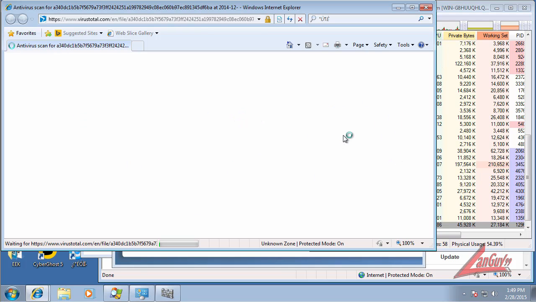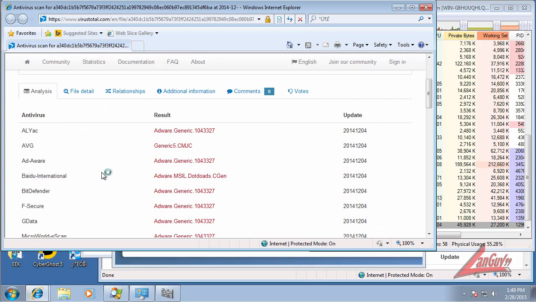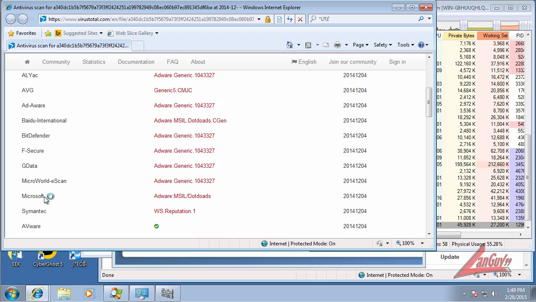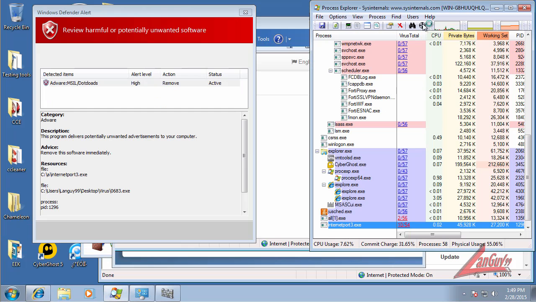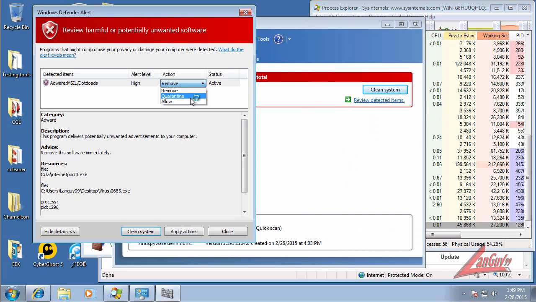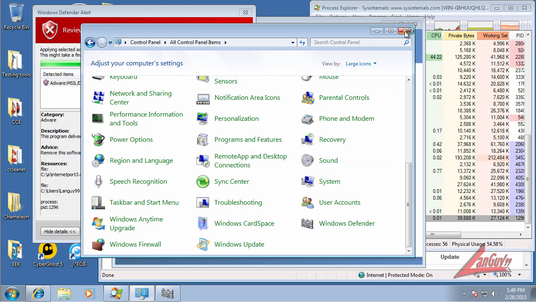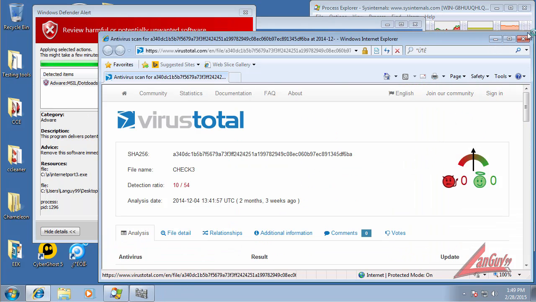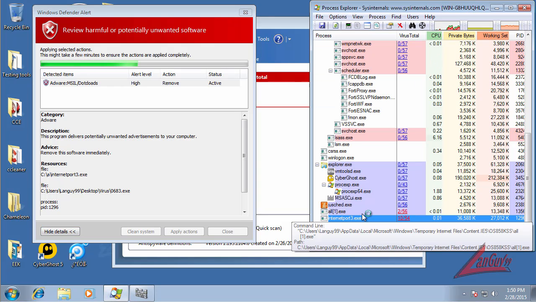And even though not a lot of programs do, it's 10 out of 54. So you can see who detects it. Not a lot of programs do, but Microsoft detects it. Adware generic, Bitdefender, so the Bitdefender engine detects this one. But let's see if this works. Let's see what happens if I click that. That's kind of interesting that they don't shut off Windows Defender. Maybe they've made it work with it so you can get layered security. I mean, here's a perfect example of one file that it didn't find that Windows Defender did find. So that's pretty interesting.